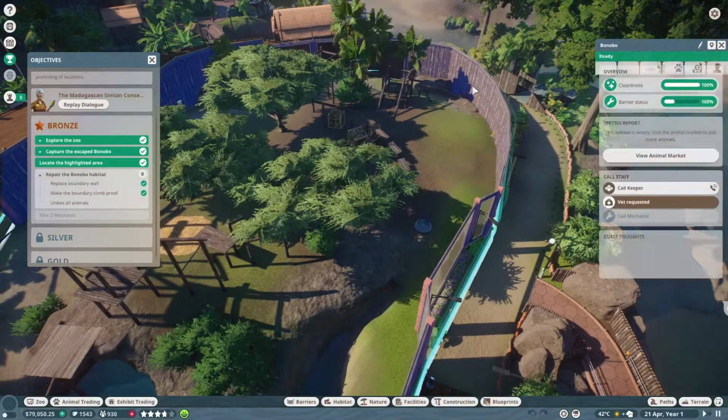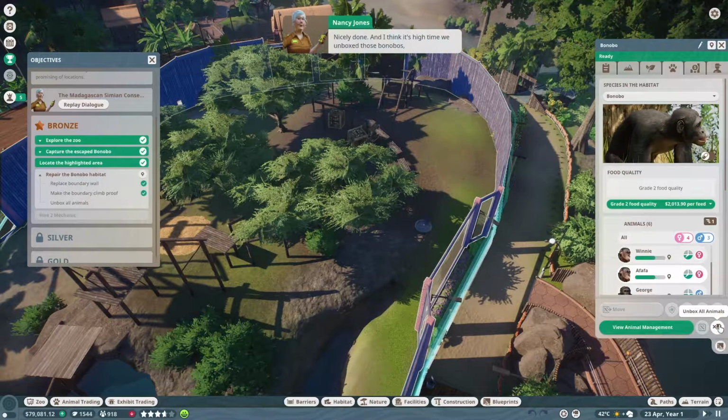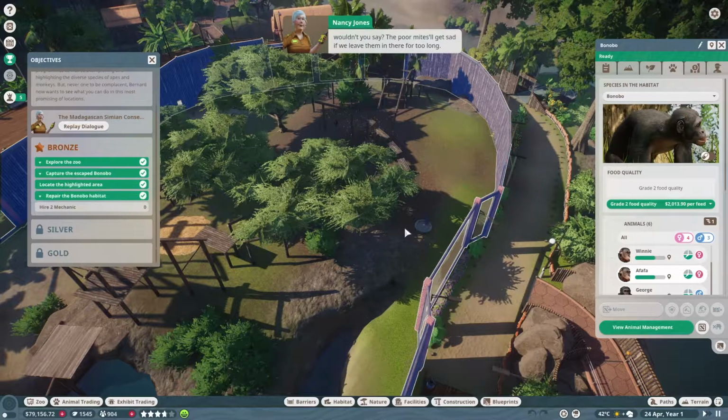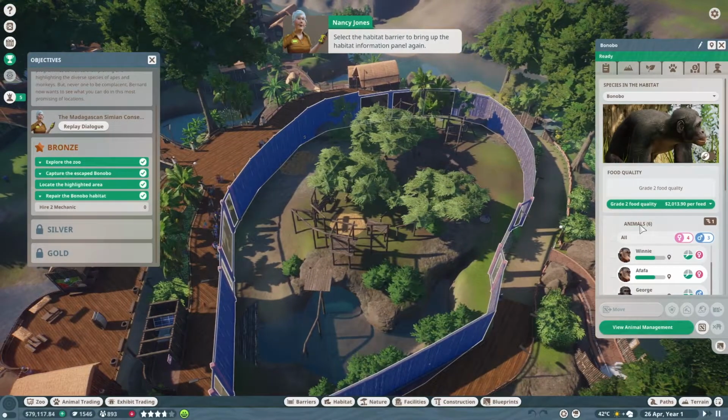Well, nicely done. And I think it's high time we unbox those bonobos, wouldn't you say? Absolutely. The poor mites will get sad if we leave them in there for too long. Select the habitat barrier to bring up the habitat information panel again.